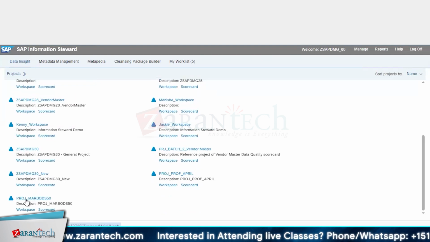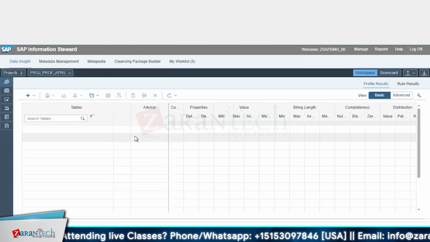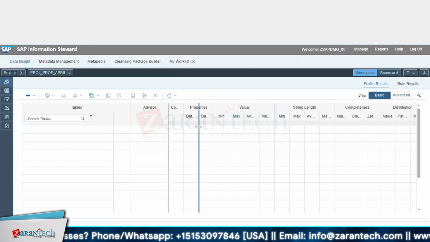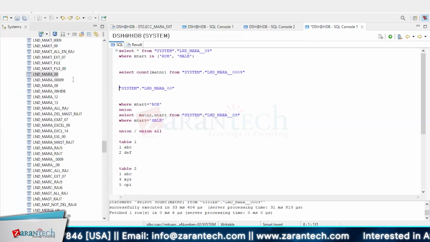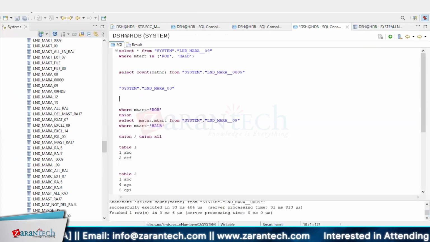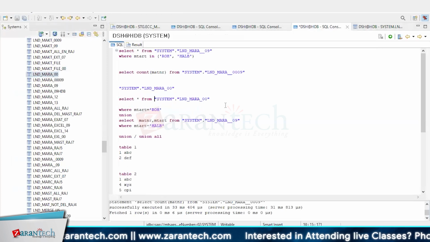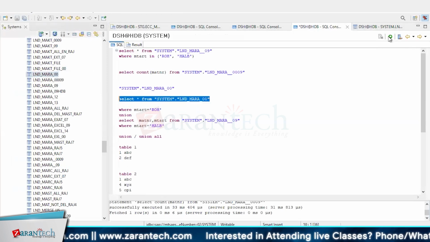Now you created this one for yourself. Some other guys, you can also create the project, and then you can practice it for yourself. For example, this is my project, right? Now, what do I need to do? First thing up, I need data. As I said, information stewards is sitting on top of your HANA DB. So whatever table is extracted into HANA DB, I can visualize that data over here. Now let me get hold of some table which I can use. Just give me a second. I need to write some rules, right? I'm just looking out for some data. Select star from this one. Let me see how this data looks like.